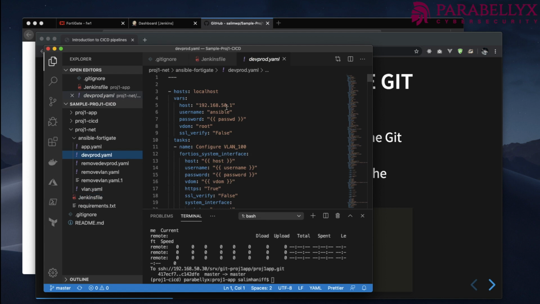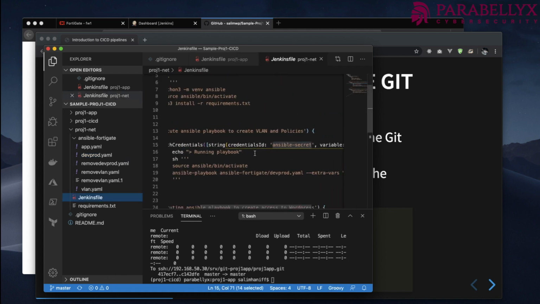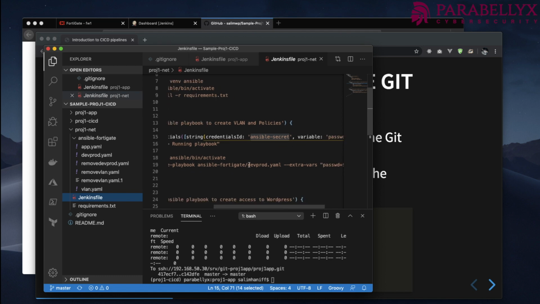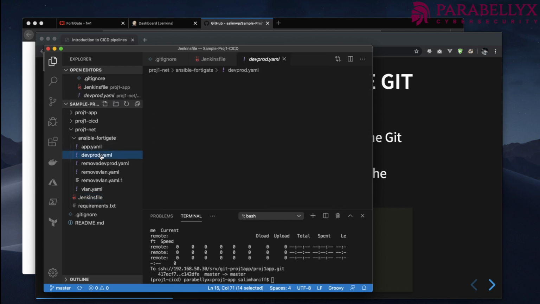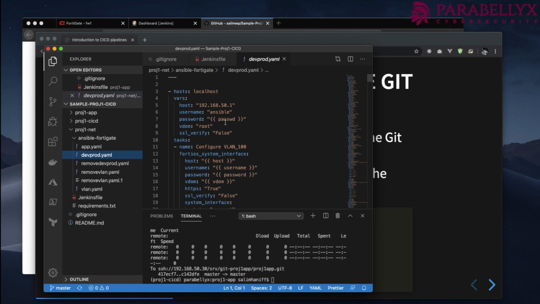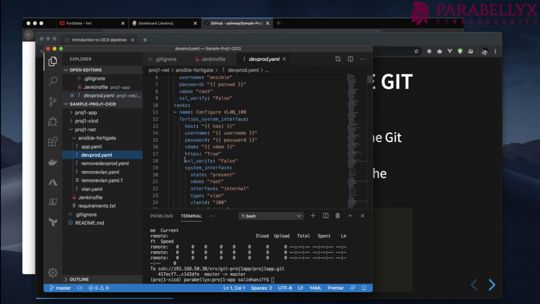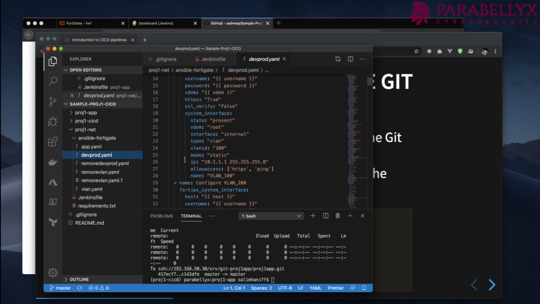Instead of putting the password into the Git repository, we're going to use Jenkins to store that password in a secret file, and then provide that secret password to the Ansible playbook by using this extra vars argument and the password, binding this password to this password. I know my naming convention is fine here, and then that will go here, and then that will help talk to the Fortigate router. This is the exact same setup I had in my previous example when I was just using the plain Ansible playbook. But in this example, what we want to do is put everything in Git, so that Git can register who has committed the code and have some rollback safety in case the security rules we put in don't work and we need to fall back.